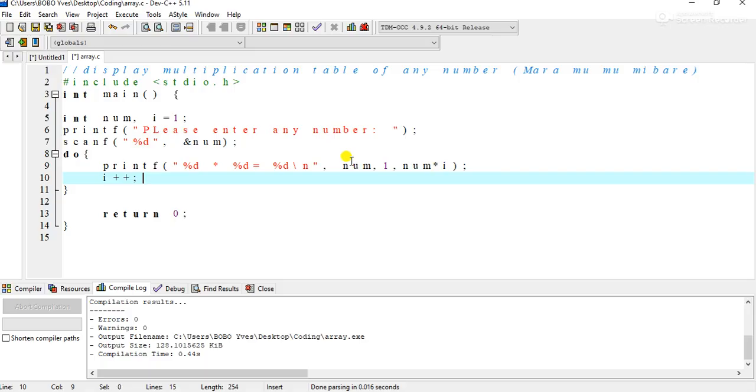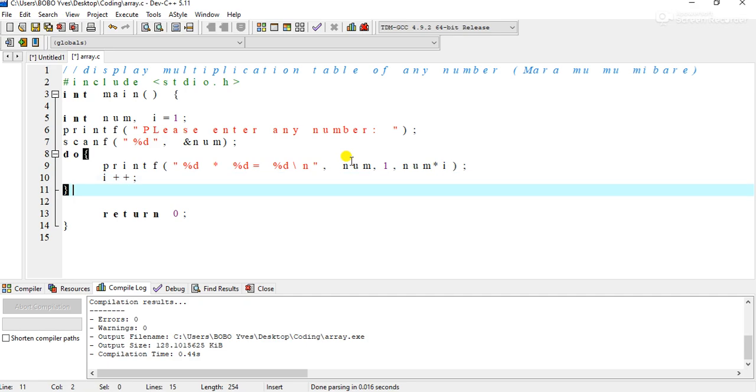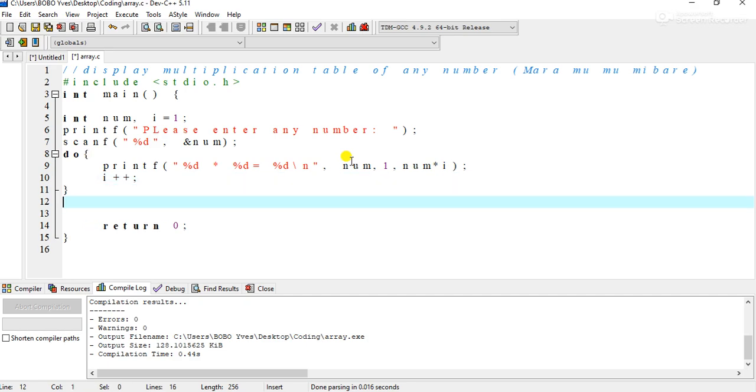Then after this, we set what we call a condition. What is the condition? This is now while. What will be the condition? While our counter, which is I, is less than or equal to 10, we want the program to print the above statement, but it will end once this condition is fulfilled.